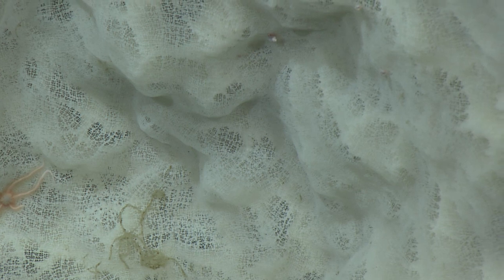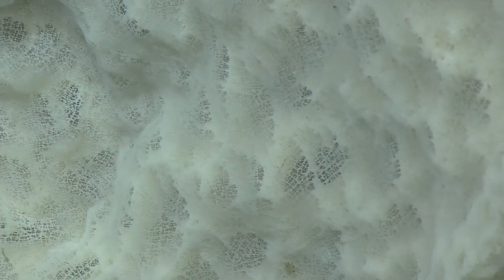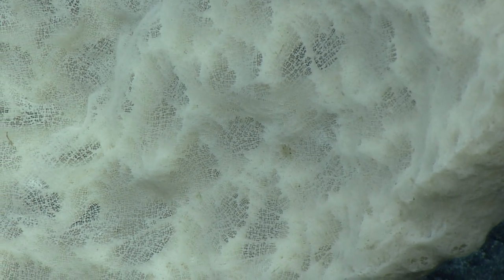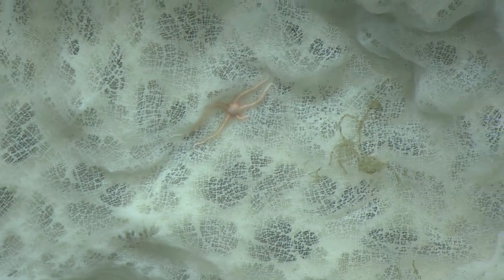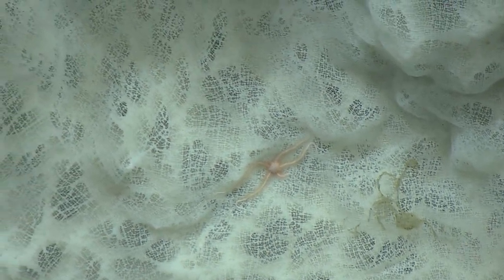I know there are several shrimp species that will live in a single sponge. I'm sure there can be a benefit to having your refuge and food in a single spot. But I'm not sure about these brittle stars. They could just be juveniles, or this could be their adult size, and they do, in fact, just stay here forever. But I'm not actually certain if there have been many studies on the associates of sponges.